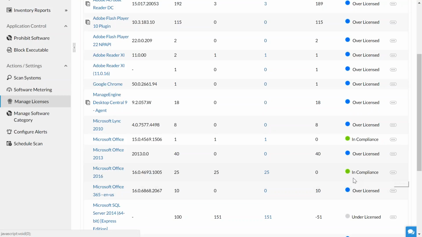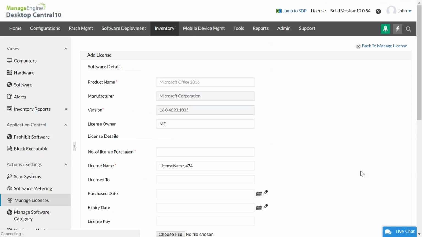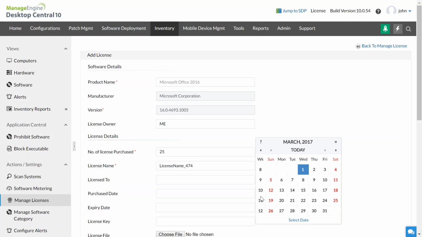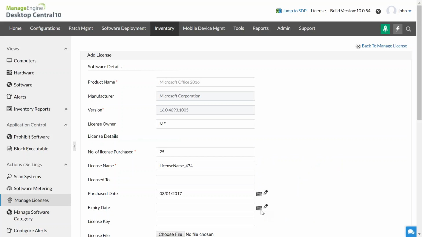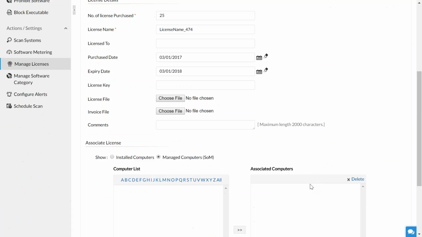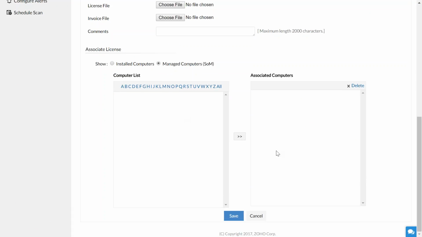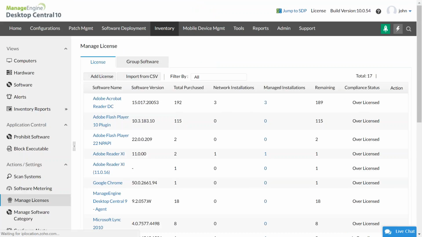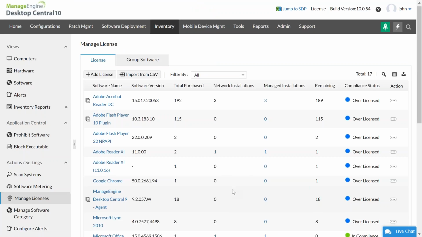So you can just come to the actions column. You have an actions column, and you could see here the add more option. When you click on add more, I'm going to add the number of purchases, what my HR told me, it's 25 again. And I'm going to choose the license date as today, and 2018. I do not know who the due 25 users are, so I'm just simply going ahead and adding it as 25. And here we go.